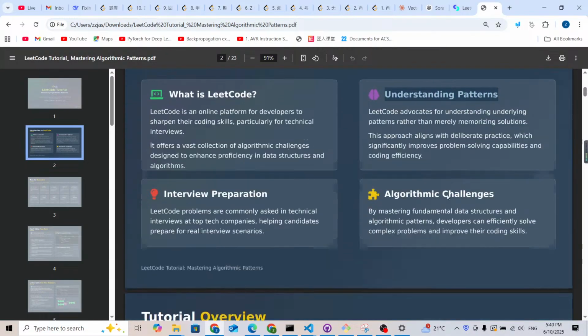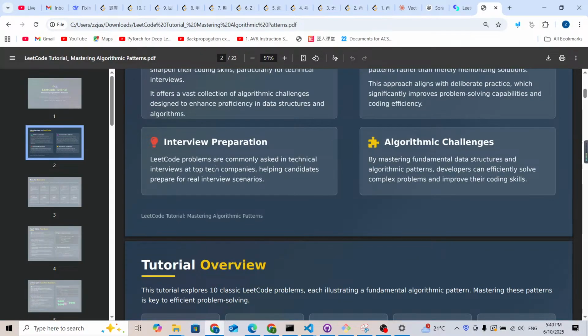For preparing for an interview, Leetcode is a really famous platform for us to prepare, because the problems basically fit an interview. The descriptions are not so long, and the problems are not so hard compared to competitive programming.